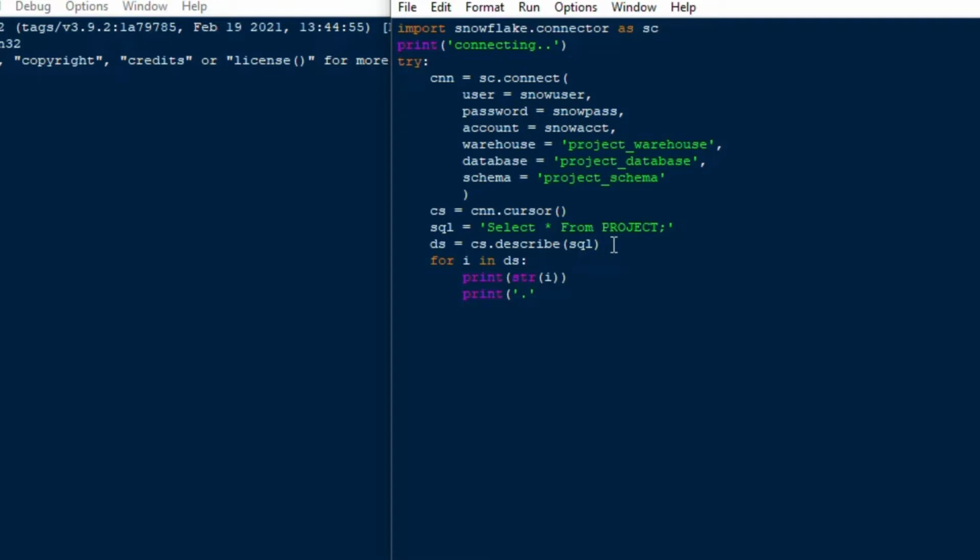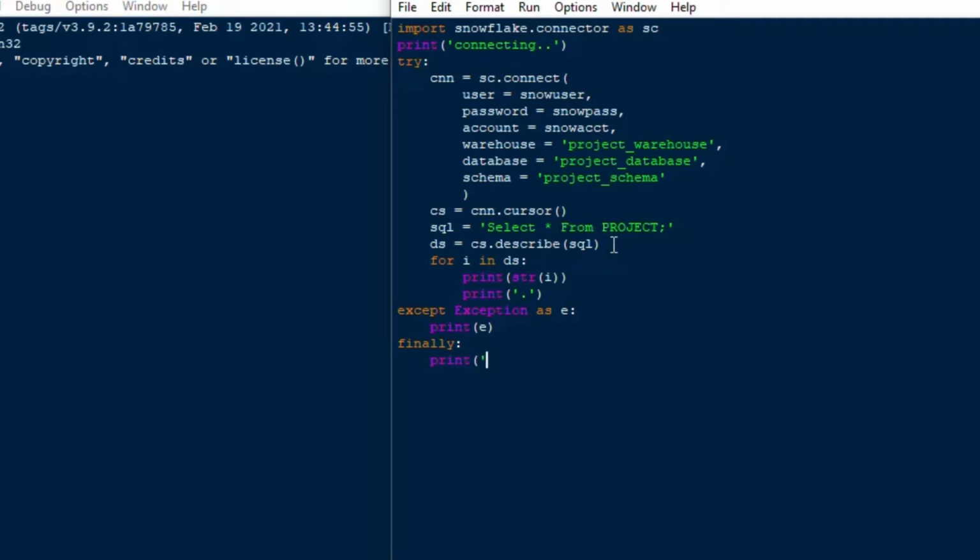I'm going to do a simple example here. I'm just going to print off each of the items inside of what I'm getting back from describe there, the metadata, and then I'll put a period in between each one just so that it's broken up a little bit. Okay, and I am doing a try except block here. I'll catch the exception and I'll print it if it comes up. I tend to break things pretty often on the first try.